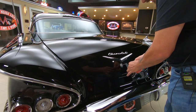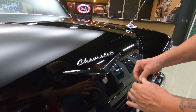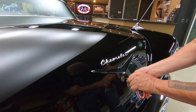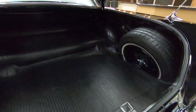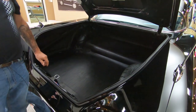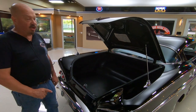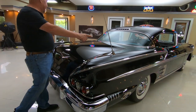All right, I got three keys here — and of course that one doesn't work either. Who would have thought it was the big square key? Look in that trunk, man. You want to talk about storage space? You could turn this into a pickup truck — you got all kinds of space in there. Look how nice and clean it is. Anybody that does that good of a job cleaning up and restoring the trunk, you know they did a beautiful job on the rest of the car. And dual antennas, man.